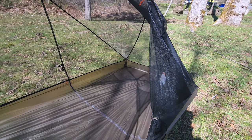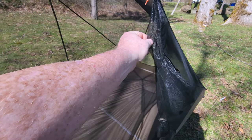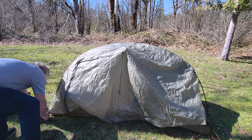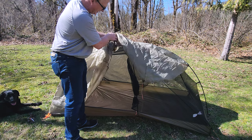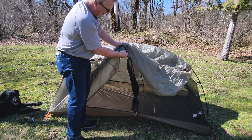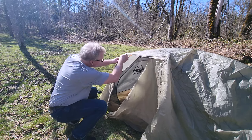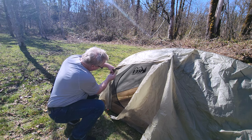This fabric is totally siliconized where you see the brown, and it looks like it's somewhere between 30 and 40 denier. The bug screen looks like it's about 40 denier — great bug screen, nothing's getting through that. All the poles and everything are great quality. Your rainfly, which is also about 30 to 40 denier siliconized, has another grommet that goes on that crossbar — nice reinforcement. We also have these little Velcro tabs, and I really recommend using those.